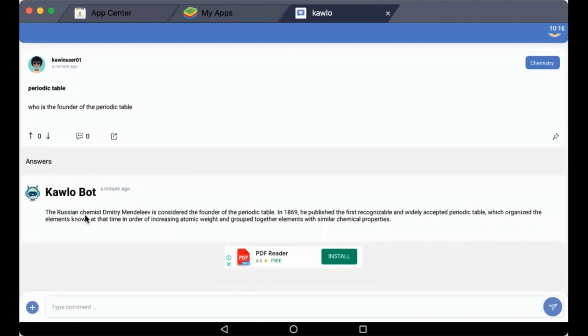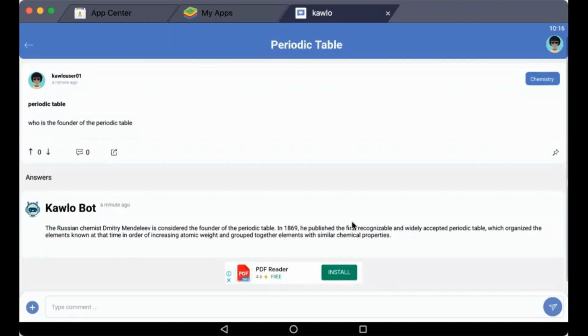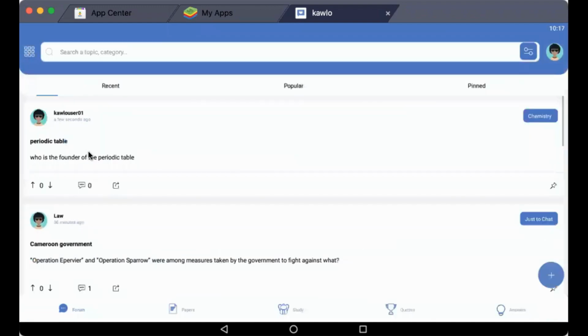It says the Russian chemist Dmitri Mendeleev is considered the founder of the periodic table. In 1869, he published the first recognizable and widely accepted periodic table, which organized the elements known at the time in order of increasing atomic weight and grouped together elements with similar chemical properties. Right, so the Kawlo bot has answered my question.